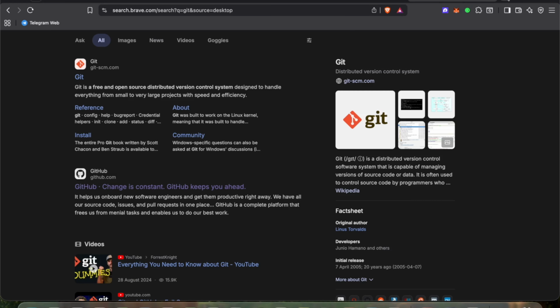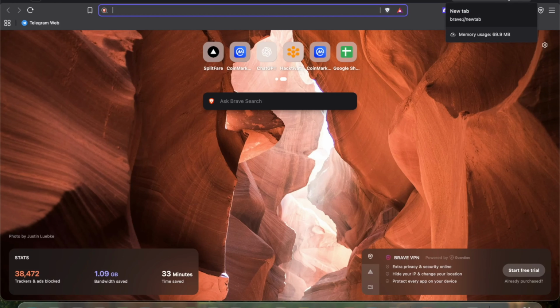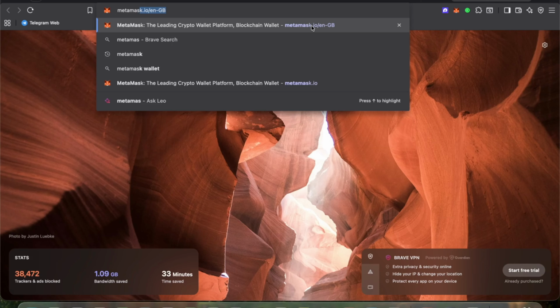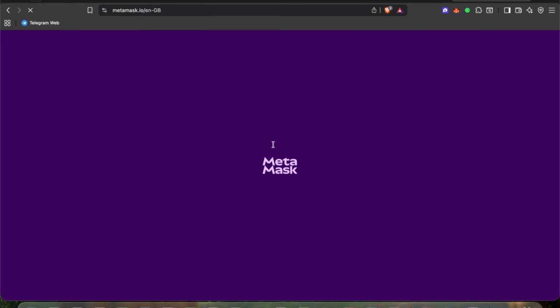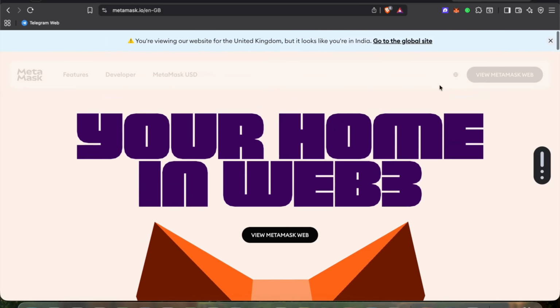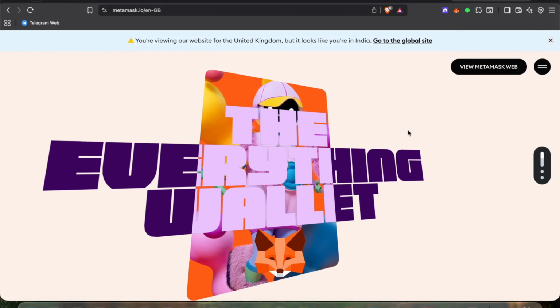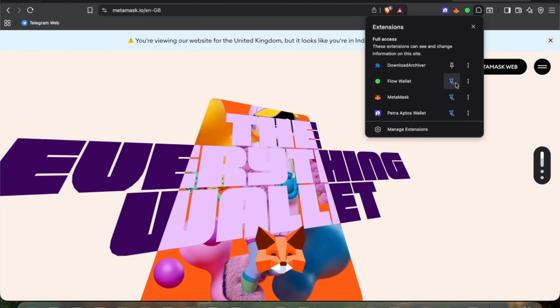Now let's come to the prerequisites that are related to the blockchain concepts. Here the wallet we will be using is MetaMask. If you don't have a MetaMask wallet, you can simply head on to the metamask.io website. From here you can get the wallet and add it to your Chrome extension. I highly recommend you pin the extension from Chrome or Brave, whichever browser you are using, so it will be handy while interacting with the contract.